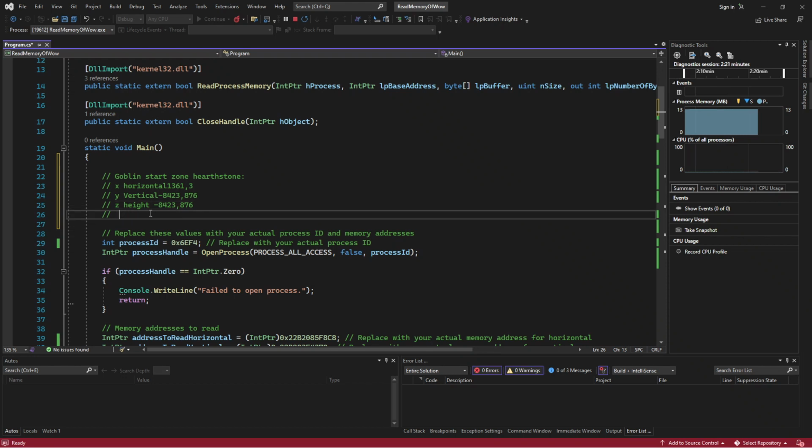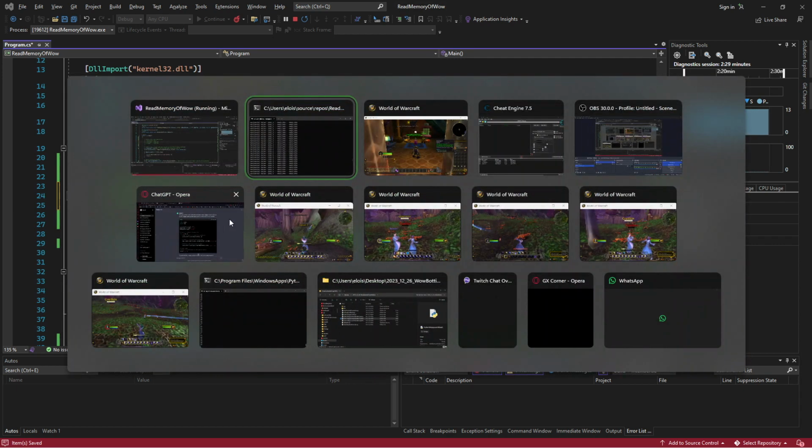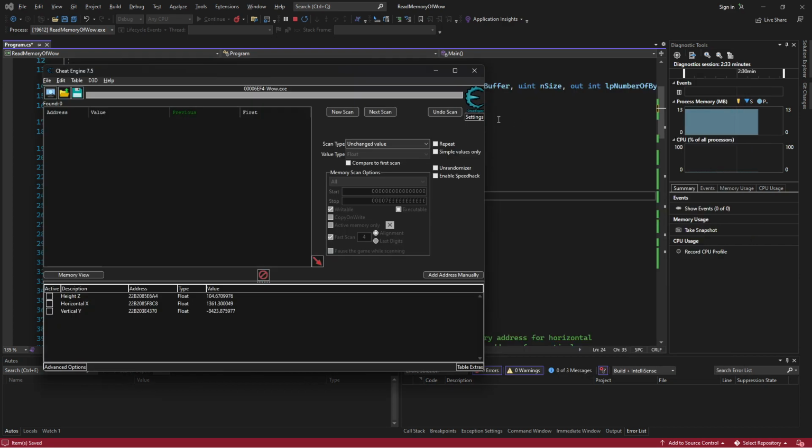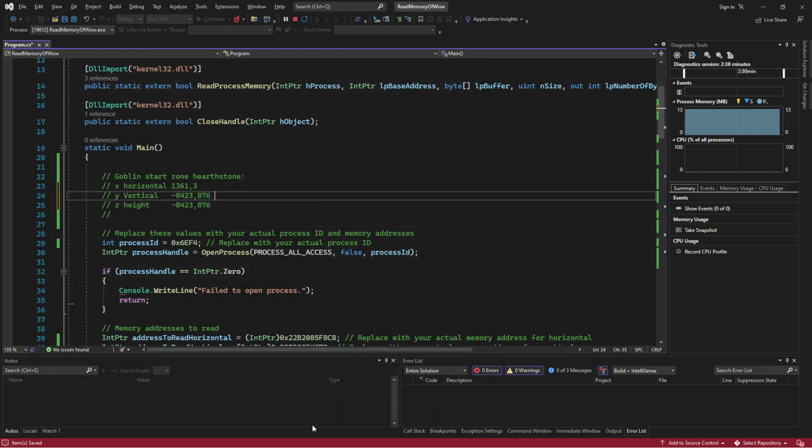So you lost your pointer, and you want to easily find your coordinates again. Okay, so what you do: Cheat Engine, I close it. Do you want to save? No. So I lost my data, I start a new game, and I'm like, oh no, how do I find those values back?